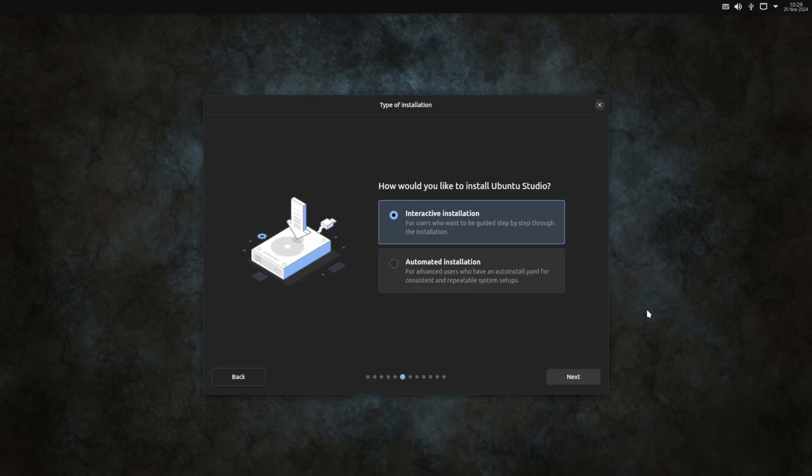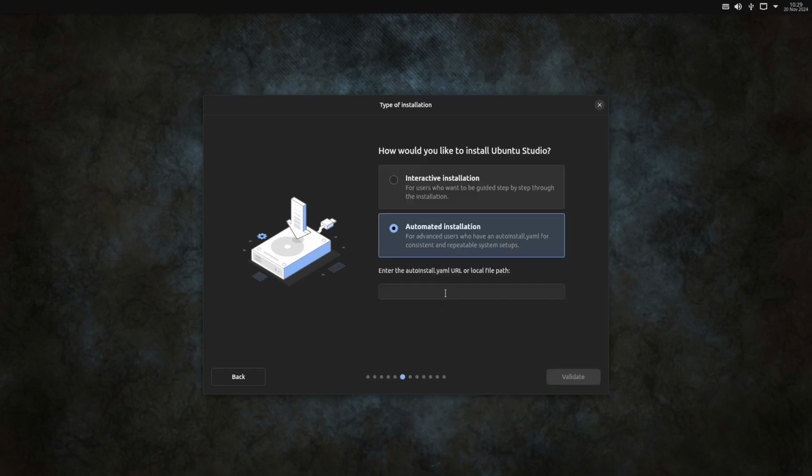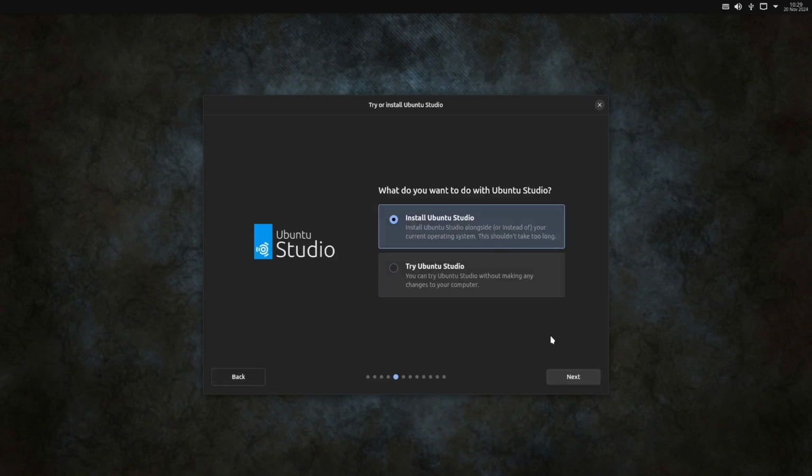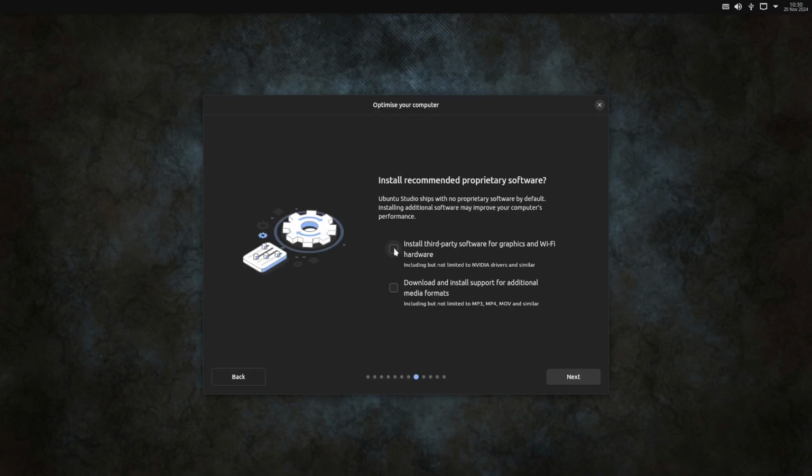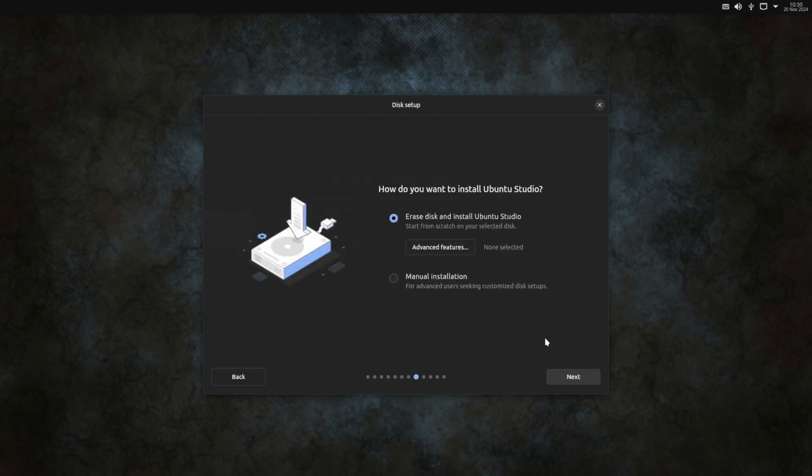So I think it is interactive, step by step, so that you could see. But of course, if you're an advanced user, you could always go for that one. If you have the automatic, it's up to you. Enter the auto HTML path if you have, but for the interactive, just click next. Of course, you have to click the updating and erase.